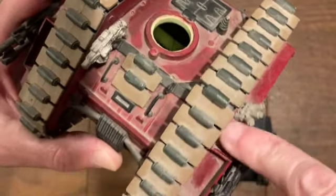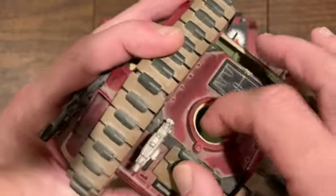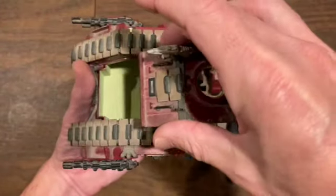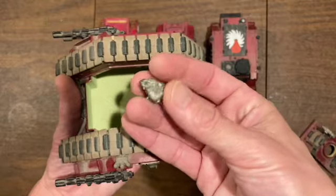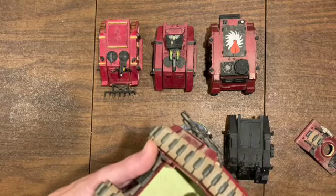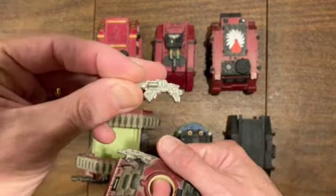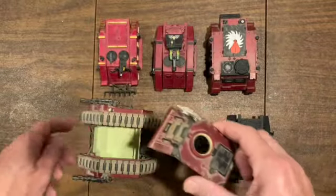It just sits down here in the smoke dungeon on a shelf at the very top where it gets no attention. But check this out - it opens up! Original haggardness right there. I took the liberty to saw this whole piece off so you could open it and put dudes in it. There's a hatch on the top and this binocular Rogue Trader marine fits in it. DB is WYSIWYG, so there's another heavy bolter in here that broke off - it's a Devastator heavy bolter from Rogue Trader days.